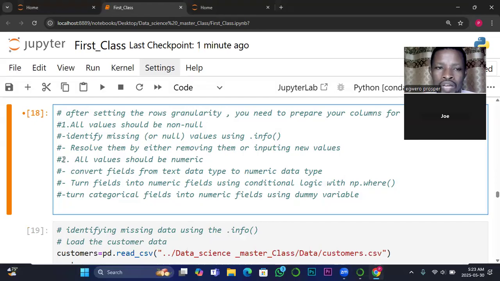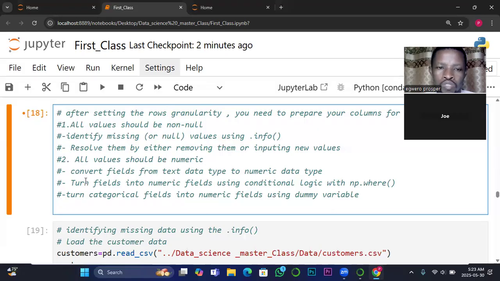Which is exactly where we are now. I think we are about to start this particular section, this task 2 under preparing your column for modeling. Now, under this, I highlighted that we'll be looking at 3 things. One, converting field from text data type to numeric data type.